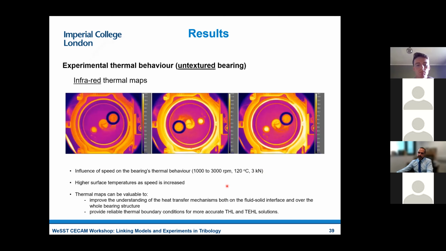If you also look at this, it can tell you, with thermal maps, whether the transfer mechanism is what you are trying to model, or if you need to, for example, look at very strong gradients of temperature within the film.